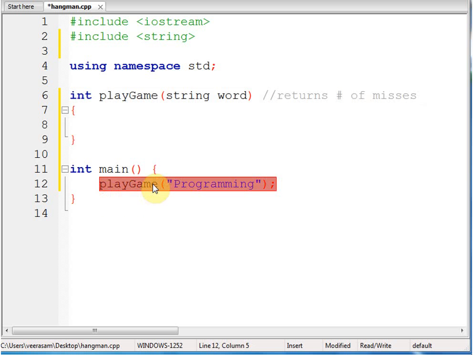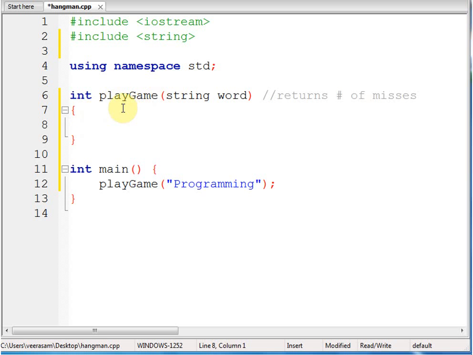In fact, you can define an array of words, or even read from a file and randomly invoke play game with that word. All that you can do, but that's not the main purpose of what I'm going to talk about today.